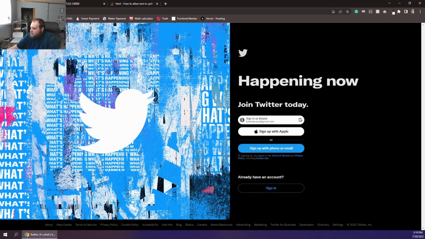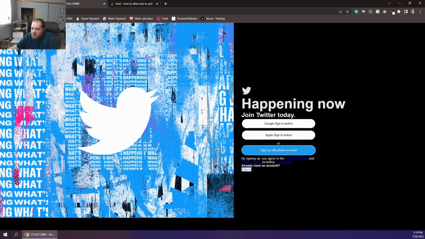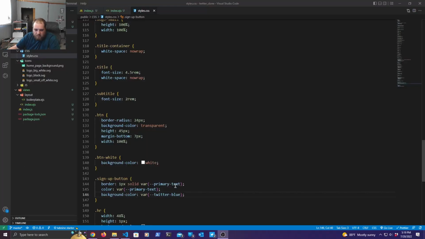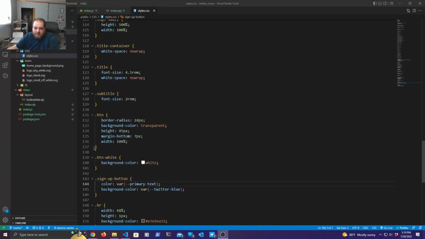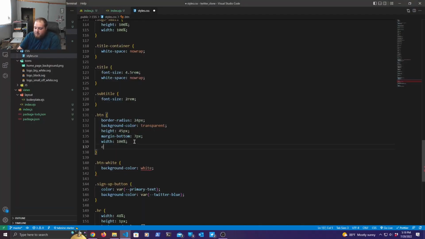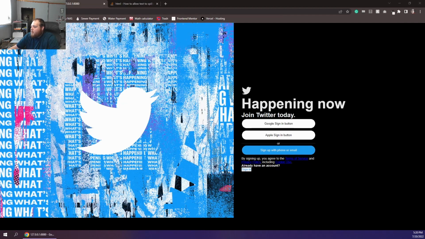And actually, now that I'm seeing it, we actually don't need the border on that. That's the next button that we'll need the border on. There we go. Looking good. Now I do want to add one more thing to the button class, which is going to be cursor pointer. That way, every time we hover over a button, we get the pointer.